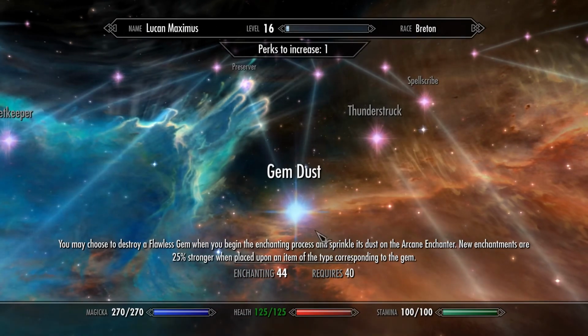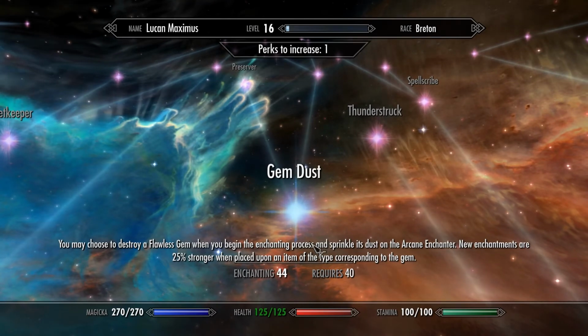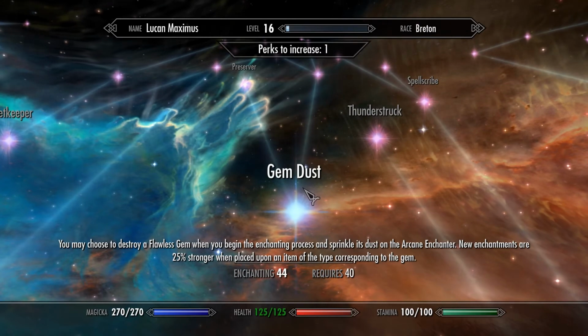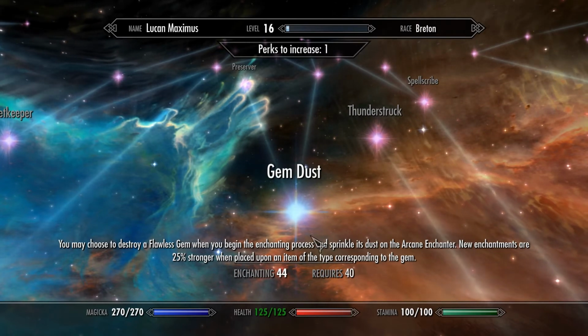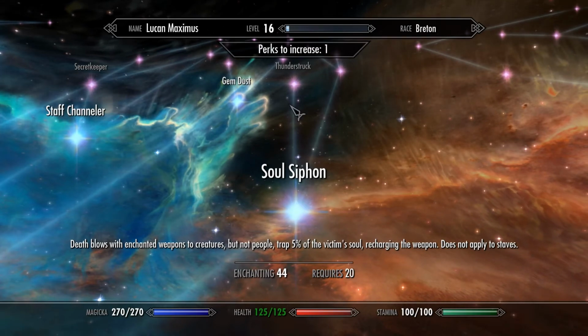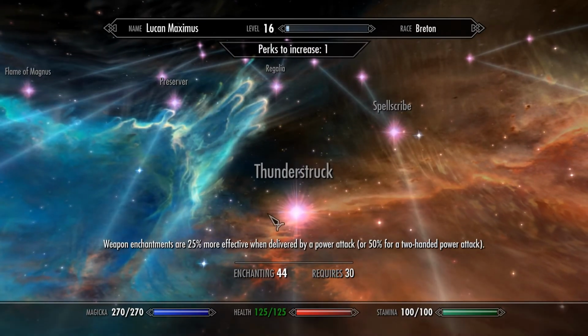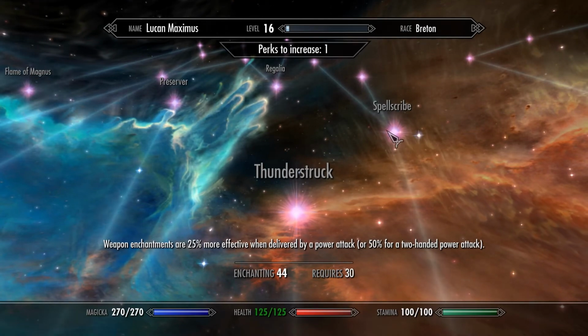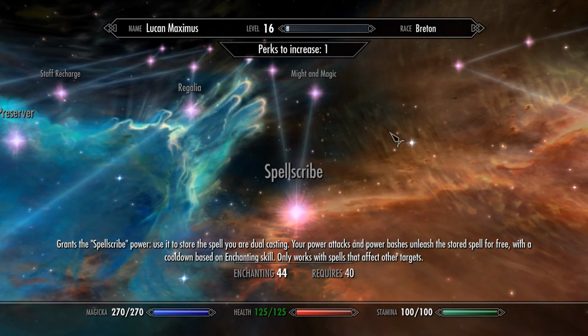What's down here? Gem dust. You may choose to destroy a flawless gem when you begin the enchantment process and sprinkle its dust on the arcane enchanter. New enchantments are 25% stronger when placed upon the item of the type corresponding to the gem. Soul siphon is death blows to recharge weapons. Thunderstruck is more for power type. So that's not really what we need to do.